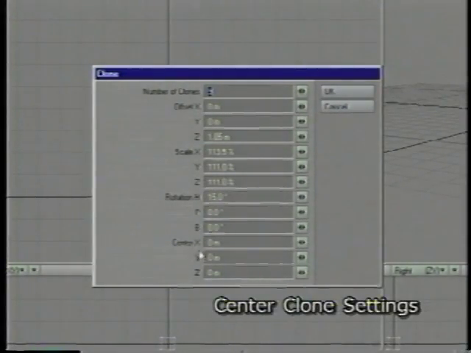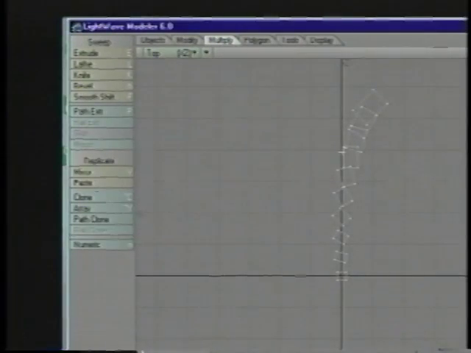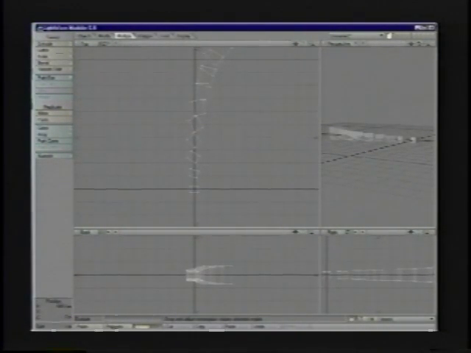But I can go in and I can say, no, I want my center point to be 570 millimeters on the X. And you'll see it starts to kind of curve off to one side, and that's because the center point is not in the center of the object anymore. So anyway, play around with clone. You can have a lot of fun and get some really cool effects with that.